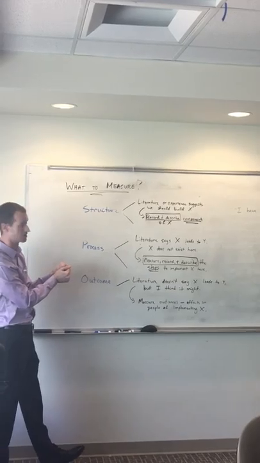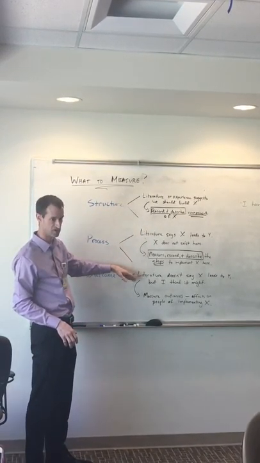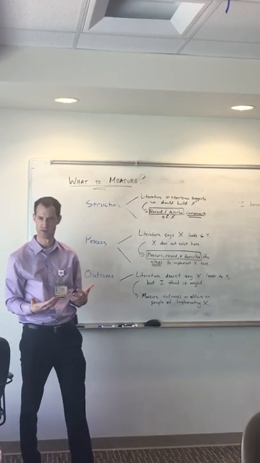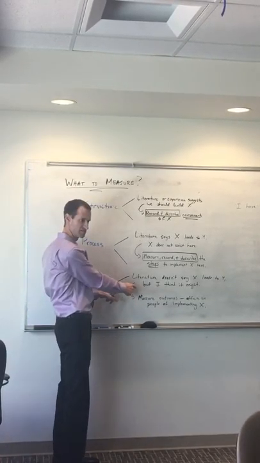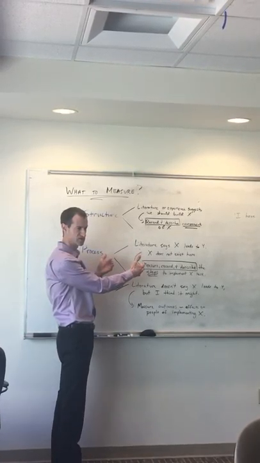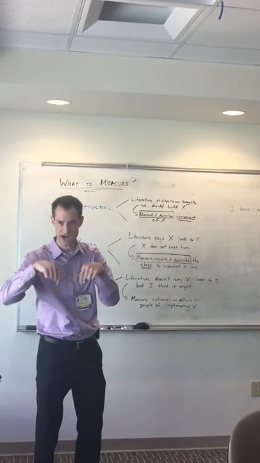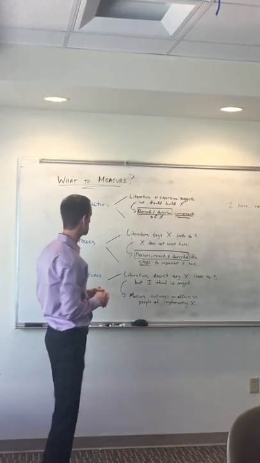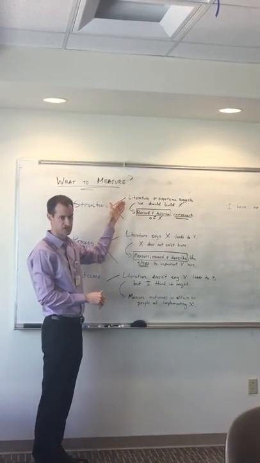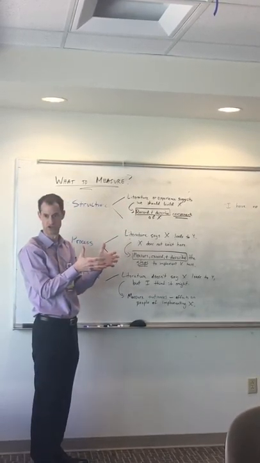So that's the overarching approach to deciding what you want to measure. Asking yourself what does the literature tell me, what does experience tell me, and what question am I trying to answer. I'm trying to determine if there's a relationship between X and Y, think about measuring outcomes. Do I know there's a relationship between X and Y, and what I want to describe for people is how to take X and get Y here, process measures. It's pretty clear that if you build X it's just like a good idea but it hasn't been done much. Let me describe the components of that thing I'm trying to build.